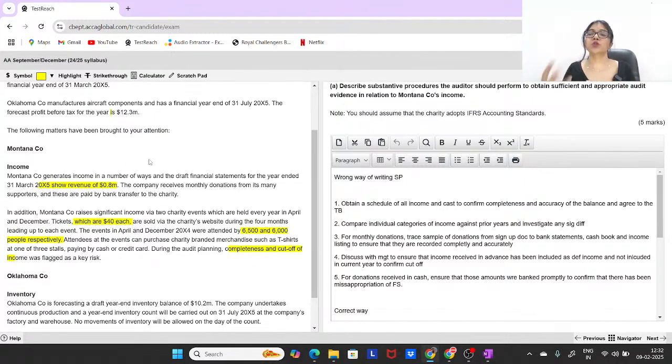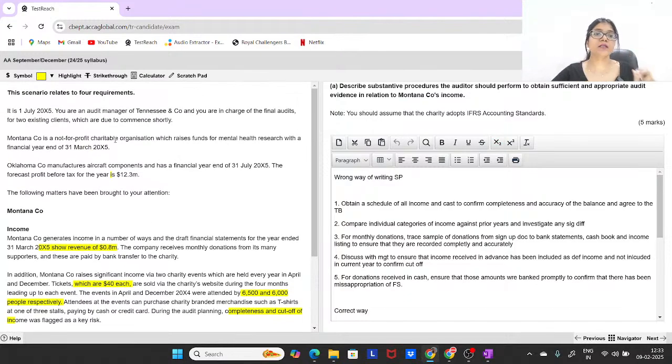So what I tell my students is, this is what exactly we did in risk and response questions, and in internal controls questions as well, that you do not read the full case study in one go. Ultimately if right now I just have to refer to the income portion, it's better for me to only read the income portion. My inventory is not important right now when I am not answering that particular question, right? So right now we'll only be focusing on the income paragraph, and then we'll move to the inventory paragraph when we write the next substantive procedure.